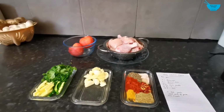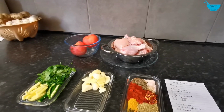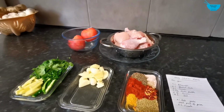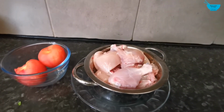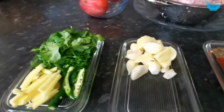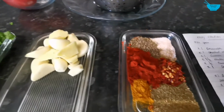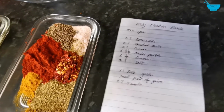Today we are going to make chicken masala. It's an easy chicken masala, and here we have all the stuff that you need to make it. We have the chicken, tomatoes, the herbs, ginger and garlic, the spices which are here. I'll do a photo so you can have a good look at it.